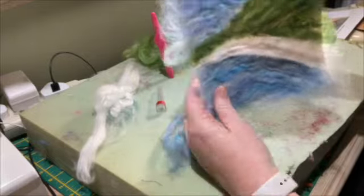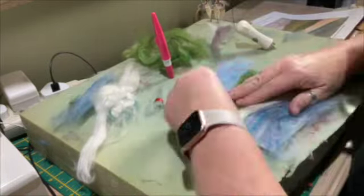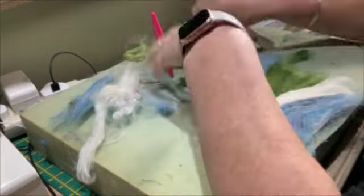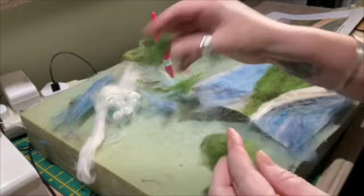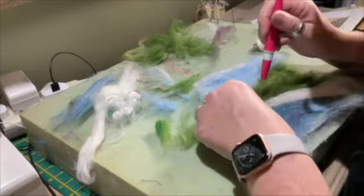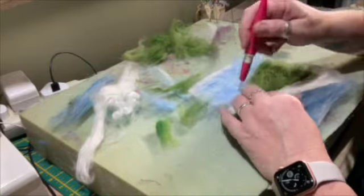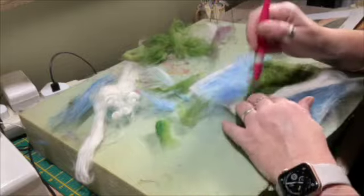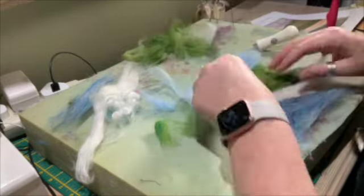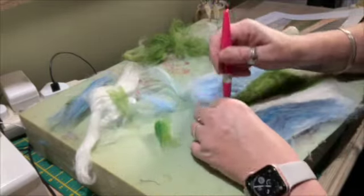Now, I didn't like the shape of the hillside, so I decided to build that up. I thought it looked a bit like Squidward's nose from SpongeBob SquarePants, as I explained in the video. So I changed the shape of that and pushed the sky up and took some sky off actually, and then added some more undulation, as you can see, to the hillside and brought it down into a point at the end. Now I've got to go back over with the sky to join in the gap that I've taken out with the blue.